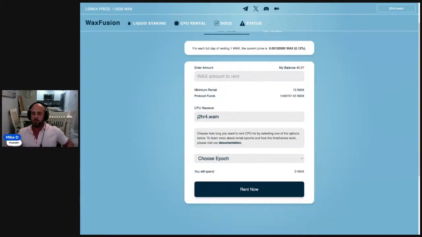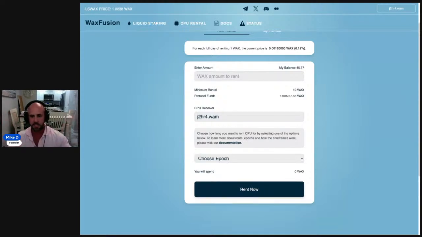But you might be thinking, what if I never get my wax back because somebody rents it out and then they just keep renting it? We put a restriction on that so that doesn't happen. We have to guarantee that funds are consistently coming back to the contract so that LS wax holders are able to redeem if they want to. So there are always 3 active epochs. Each of them is 2 weeks long and they overlap by 1 week each. So basically, every 7 days, an epoch ends and an epoch starts at the same time.